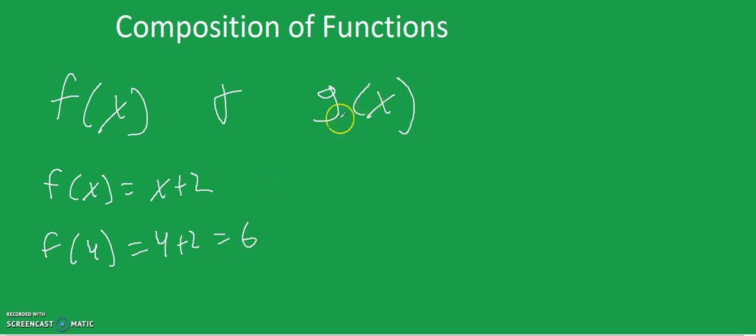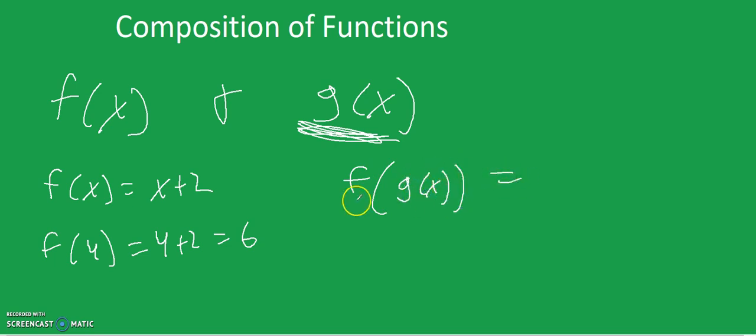But what if I wanted to evaluate it at g of x? Well, that's simple. I just do f of g of x, and now wherever there's an x in my f function, I replace it with g of x. So it's going to be g of x plus 2. And g of x can be any function. I didn't give it a rule this time, but in these examples I will, and we'll see how to fully evaluate that out. But all I do is I just replace my x over here with g of x, and I get g of x plus 2 for the composition.